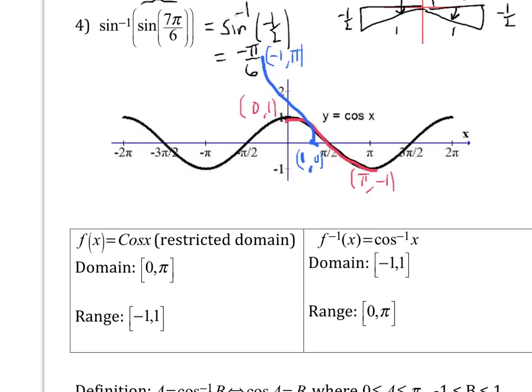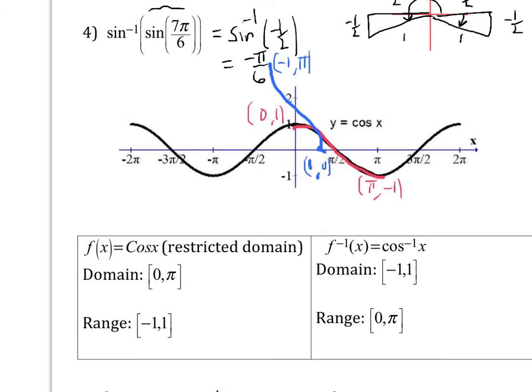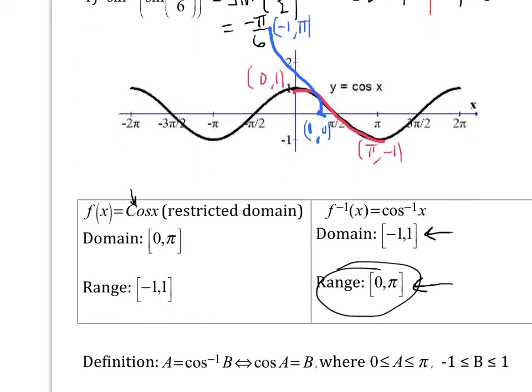So this is how we do it. We restrict the cosine function to be from 0 to pi. And I'm calling this capital cosine just because it really is a different function. It's not really the cosine function. It's a piece of the cosine function. The range is from negative 1 to 1, so we find the inverse of that. That's called the inverse cosine function. You give the inverse cosine a number between negative 1 and 1, and it gives you an angle between 0 and pi. Think of it like an angle in the first or second quadrant, right?